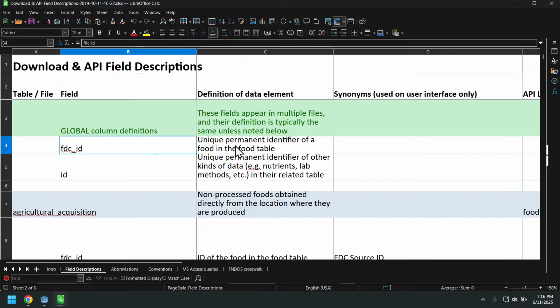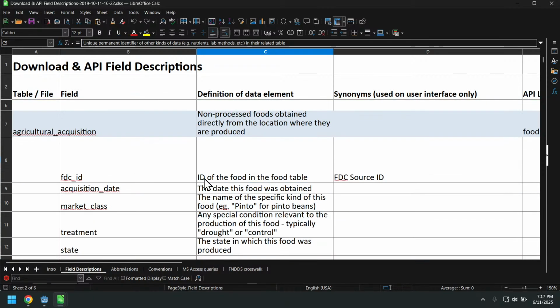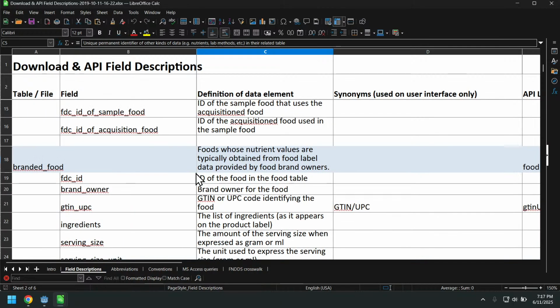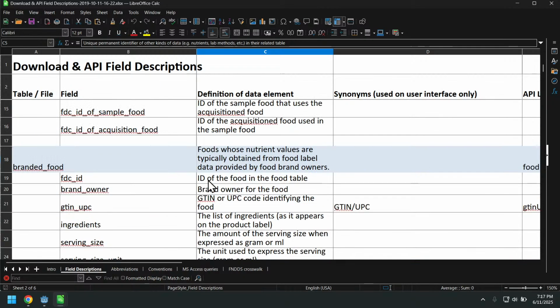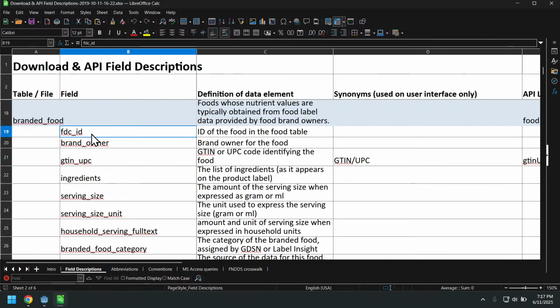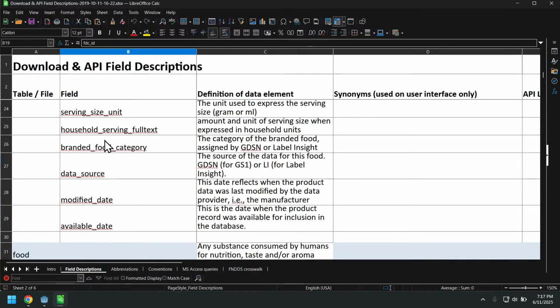FDC ID: permanent identifier of the food in the food table. Okay. The ID, unique permanent identifier for other kinds of data, nutrient, lab methods, etc. Agricultural, I don't need that. Acquisition, I don't really need that. No. Okay, this is the only thing I care about for this.